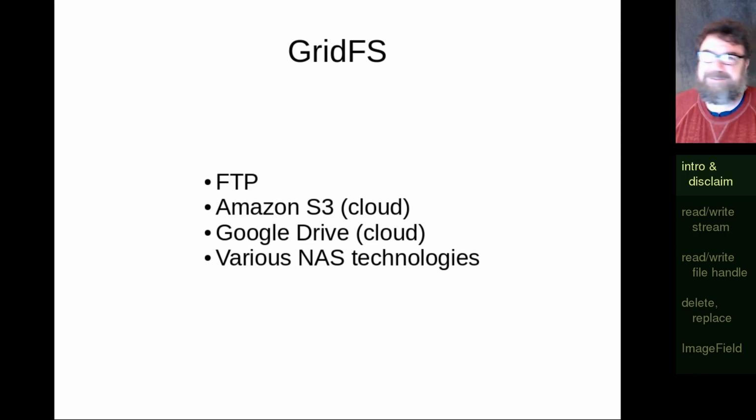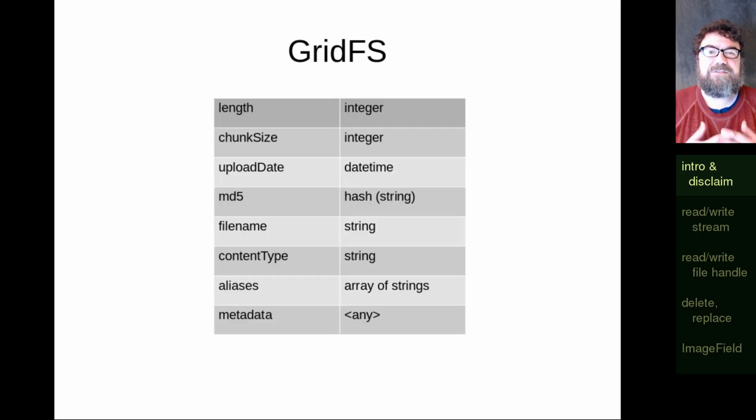take a look at the file field. When GridFS stores files, it has some inherent characteristics it keeps with these files. Now, it's not open-ended like a JSON document. It's very specifically these fields right here. You store the length of the file, the chunk size, which is how big each subfile is chunked into. We're going to take a look at what that means here in a moment.